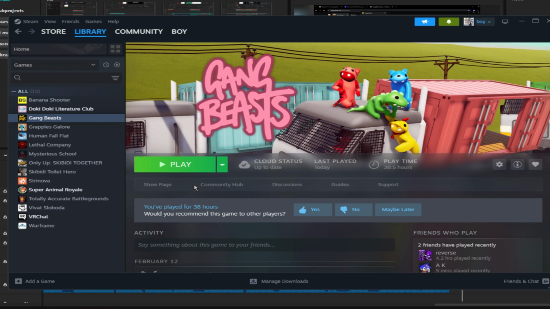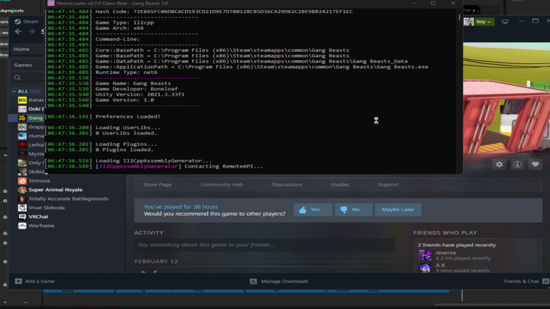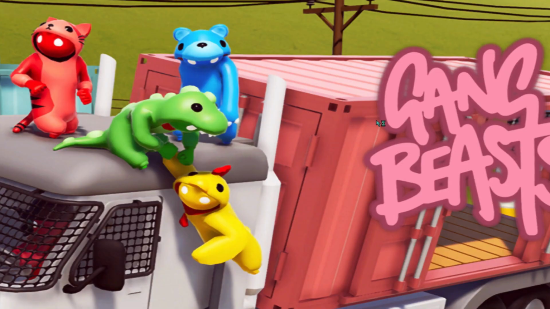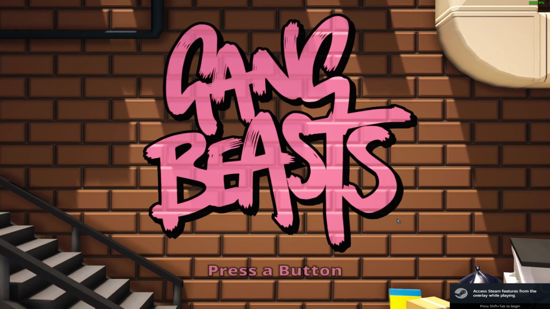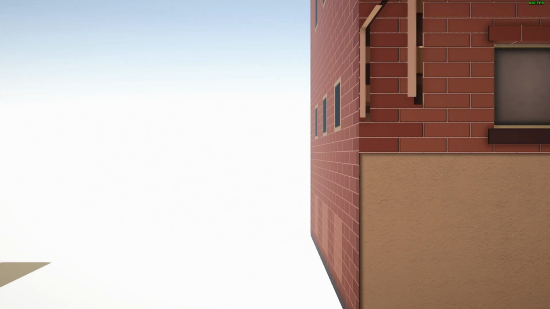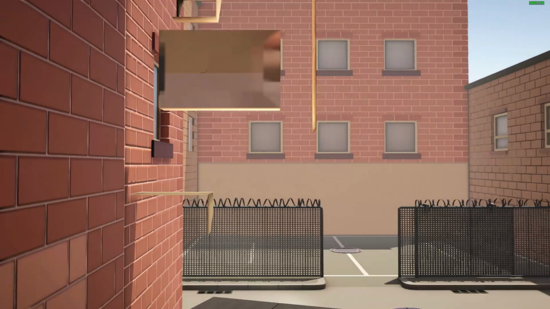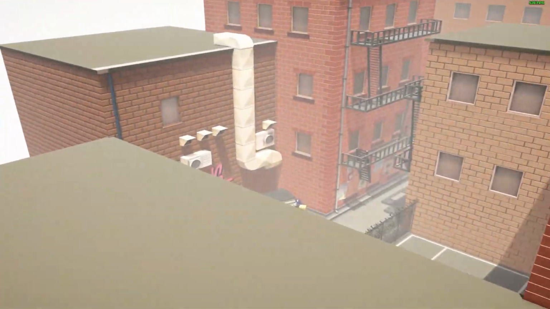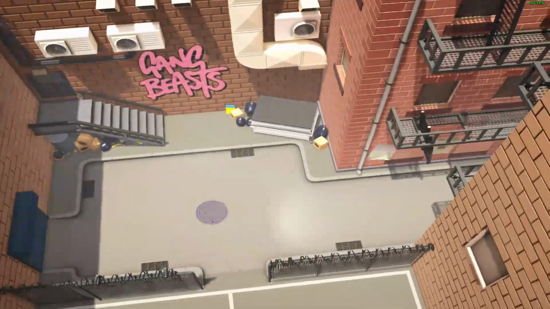You just load up the game and the menu will appear and you get to play. The mods work perfectly fine in game. Here's a clip of me using the cinematic mod in the menu, because for some reason it works there. I don't know if that was intentional or not, but it doesn't matter. I still think it's cool.